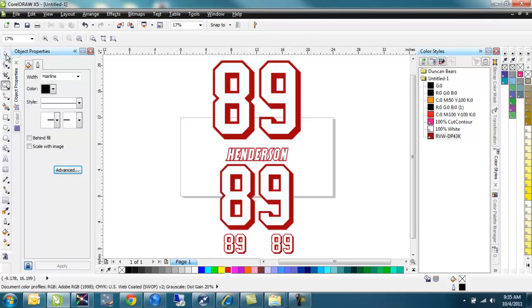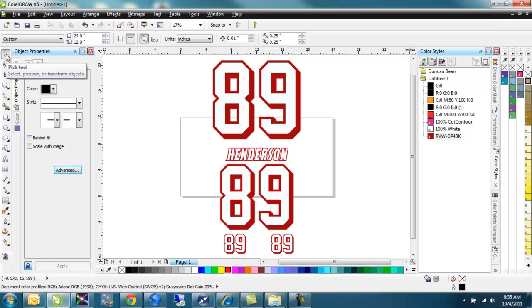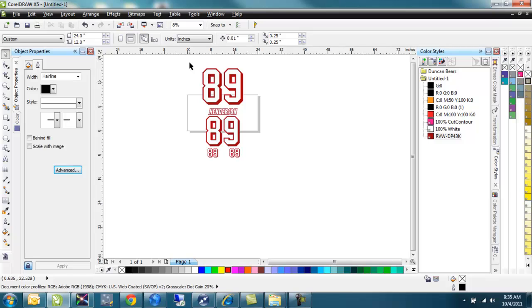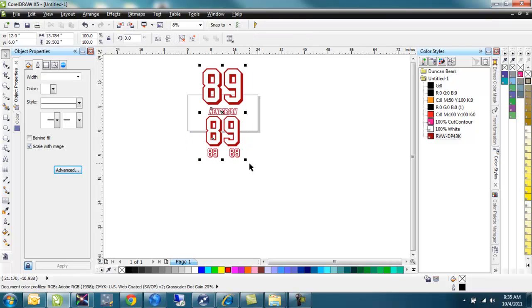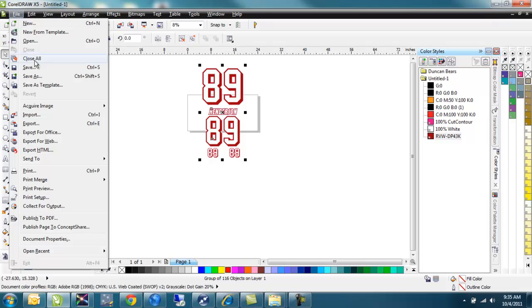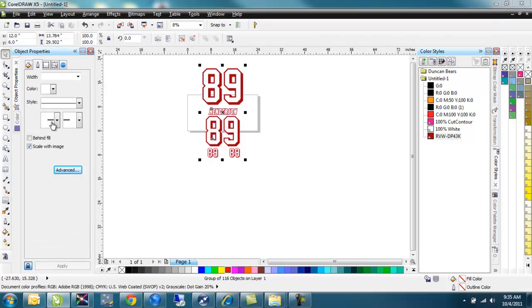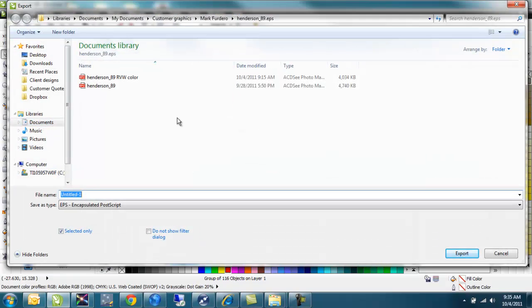And I'll show you two different files, the original one that I had here and then the one after I changed the name to be the Roland Versaworks color, so that you can see how it identifies it and where to tell in Versaworks if I have that color. Now, if I'm exporting, this is very similar in Illustrator also, but Illustrator would be save as. It's not an export function. I would select all my items in there that I'm going to save or export. I'd press Control E in Corel or save as in Illustrator.